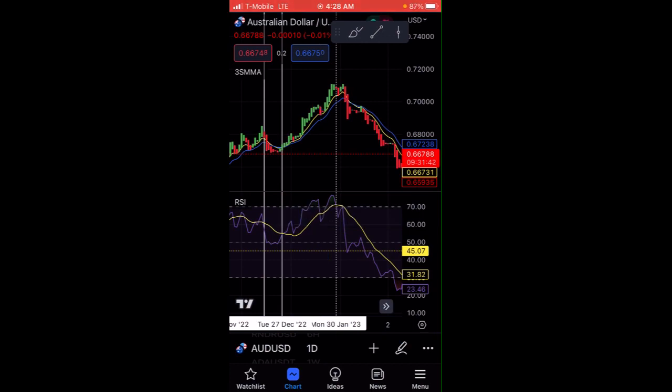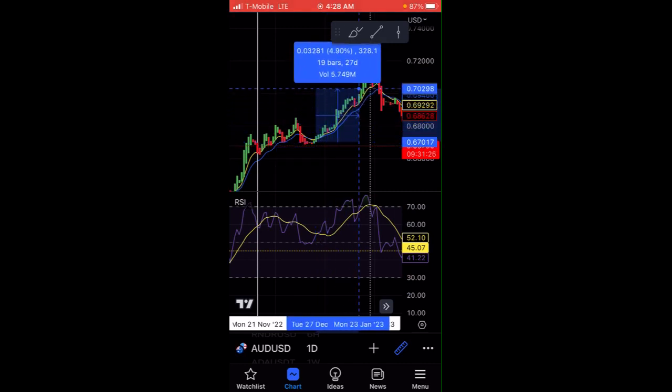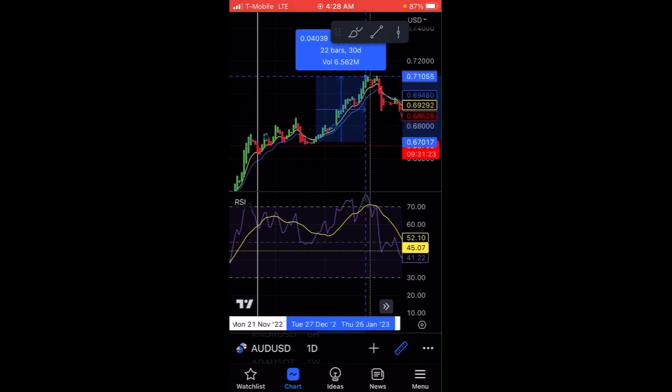Let's just do this. I'll do this a couple more times. Right here it crosses, so we come in and ride it out till up here. Now what you also want to do when you're checking the RSI is make sure that the moving averages are going in the same direction that the RSI is going. And this is another 4,000 pip move in 30 days. So if you did a dollar lot size, that would be about $4,000.